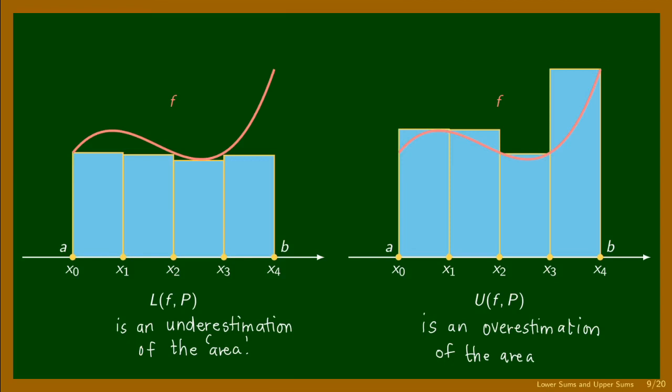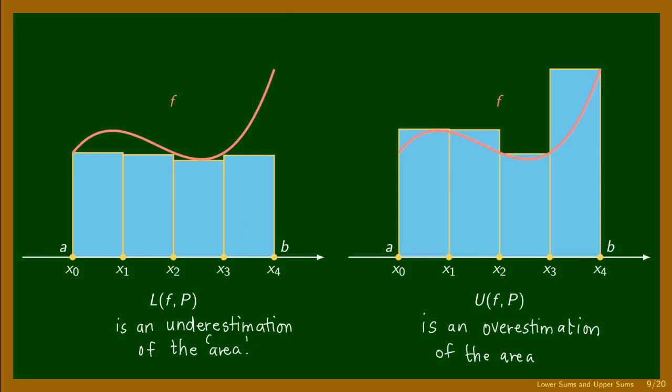So, as you can see, dito sa first interval, ang pinakamalaking value ng f ay ito, kaya siya ginamit na height ng rectangle. Sa second interval, ang pinakamataas na value ng f ay ito, kaya yung gagamiting height ng rectangle. Sa third interval, ang pinakamalaki ay ito, kaya yung ginamit. And finally, sa last na sub-interval, ang pinakamataas na value ng f ay ito, kaya yun yung ginamit na height ng rectangle.